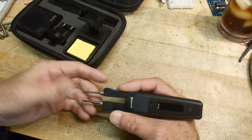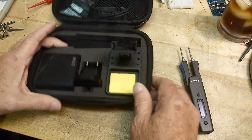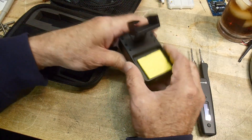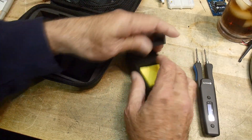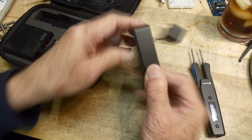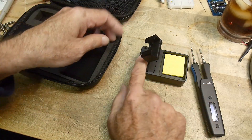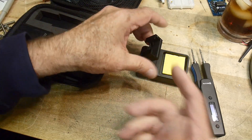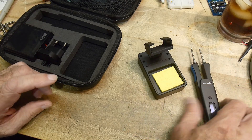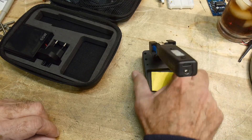It's black on black so it's hard to photograph. First of all, there's a really nice holder — most of the time they wimp out on the holder, not this one. This one is a piece of solid hogged-out aluminum, very heavy, with a rubber pad on the bottom so it doesn't scoot around. You do have to assemble it — it doesn't fit in the case unless you take two screws out. This part also sits in there securely, and that's the name of the company.